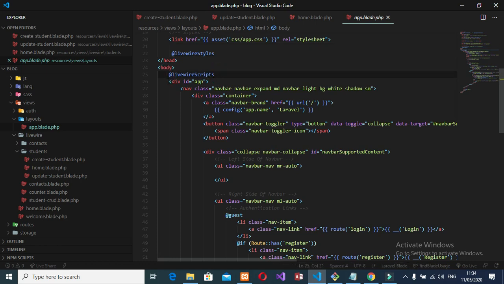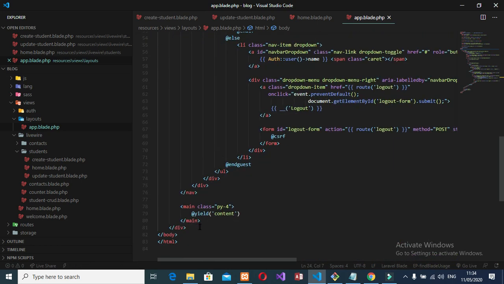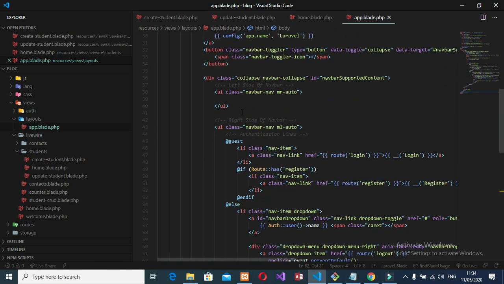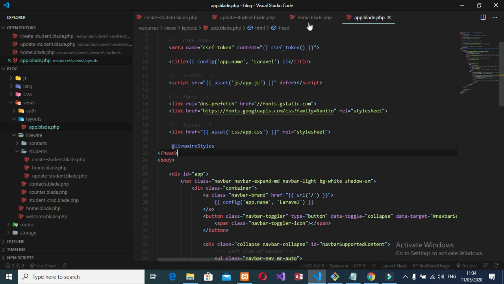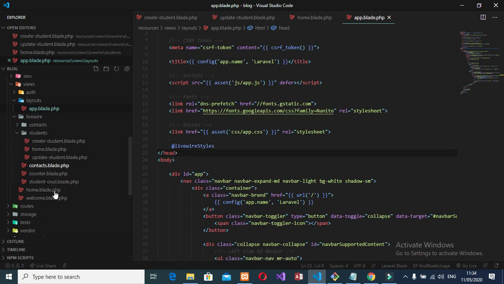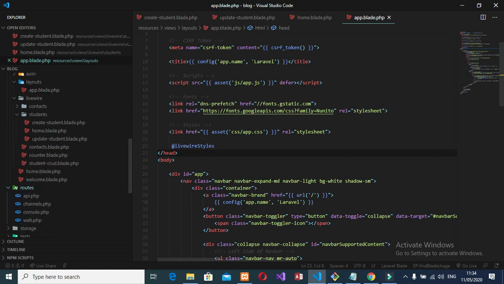You can place this inside the body or the footer here, it is all the same. And the style sheet should be inside the head tag. Okay, so if this is done, now you are good to go. You can use the Livewire application successfully.